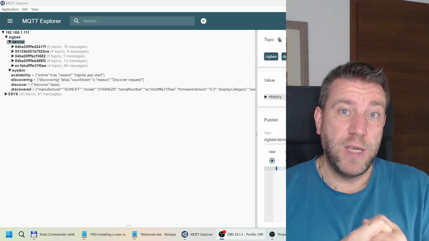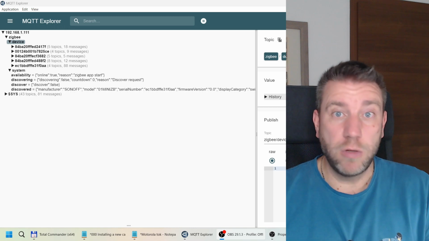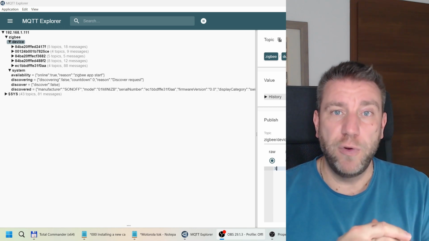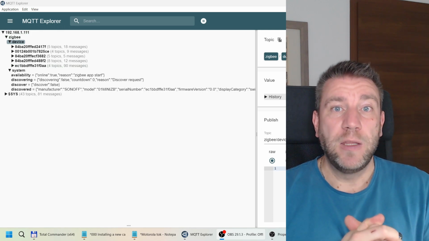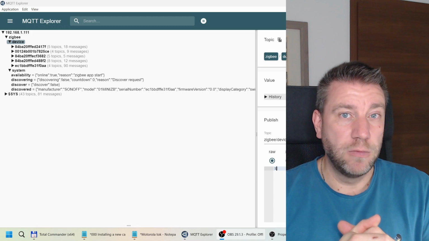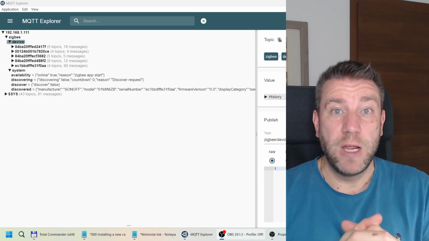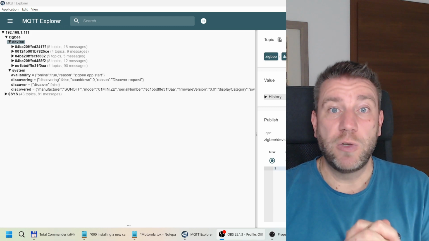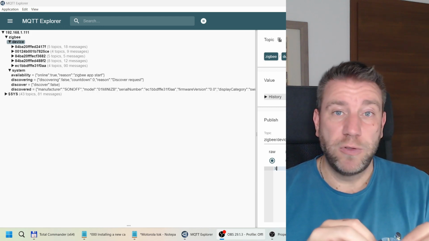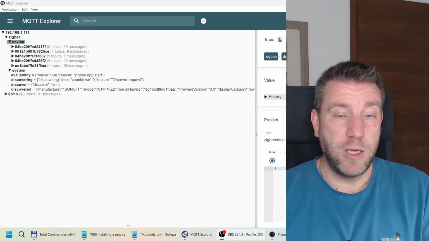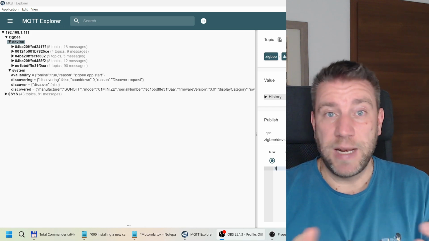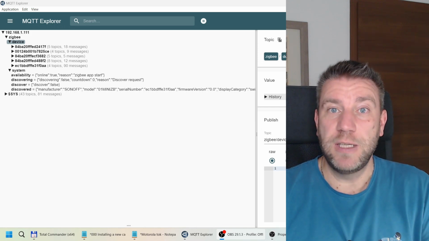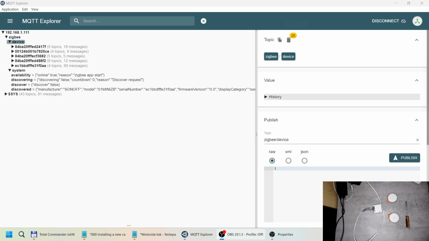So if you have an NSPanel Pro stock, no modified firmware, just the original firmware, it actually runs a Zigbee2MQTT service. And I think probably the way it communicates with the cloud is that it also has an MQTT broker. So everything is there without you having to install anything. You just buy your NSPanel Pro, you set up your Zigbee devices just like that, and you can access them via MQTT.